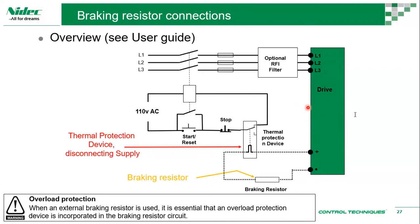What is a conformal coating in VFDs? Conformal coating is basically a layer of protection. Let's imagine you have woodwork, maybe a piece of furniture, and you want to protect it. So they put on a lacquer layer to protect it from harsh environments, to make sure it lasts, not forever, but for long. So it's a coating to protect the drive's components, because drive components are electronic components.